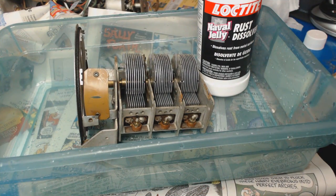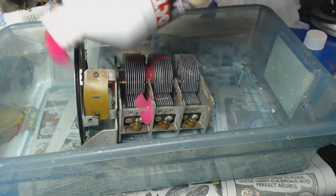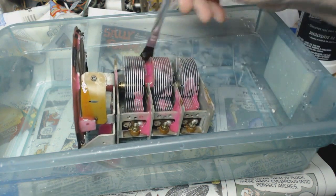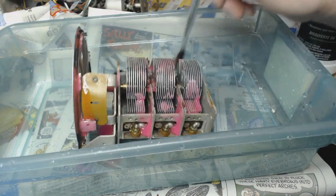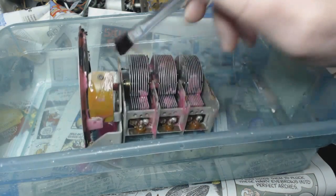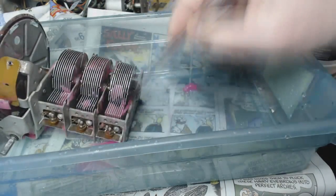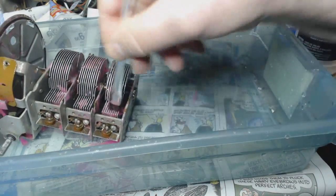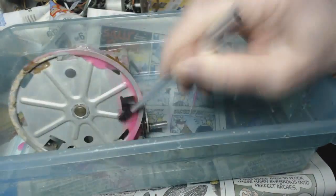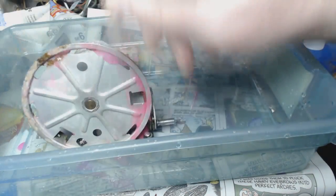Here's our old friend Naval Jelly. Howdy, friend. Let's just slob some on it. I don't think it's gonna hurt anything. People say you're not supposed to put it on aluminum, but I'm not gonna leave it on that long. In fact, I don't think it's gonna hurt anything except the rust. And I'll be having some water in a cup, mixing it with some of the Naval Jelly and just keep applying it until it's clean.